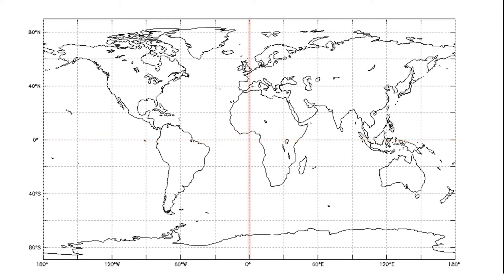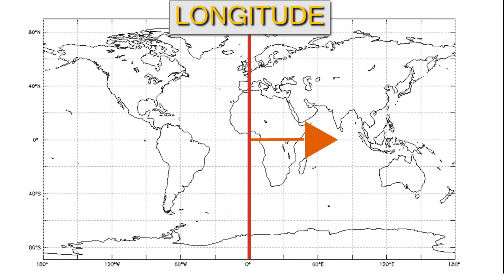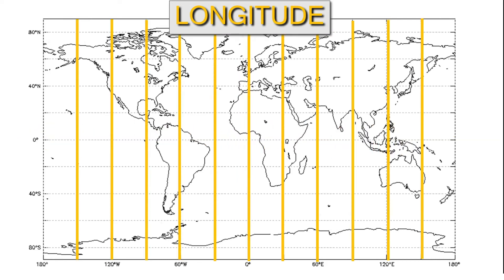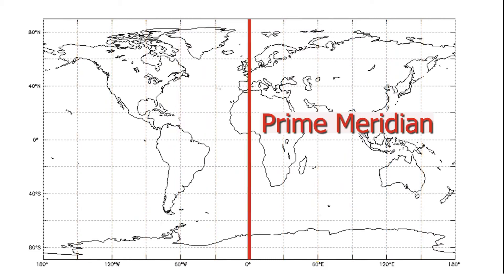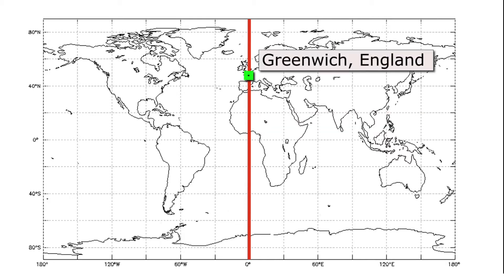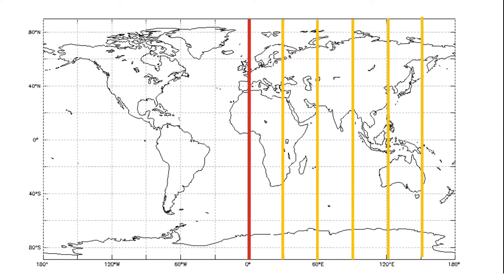Opposite to this, lines of longitude is a measurement of the east and west direction, depicted by these vertical lines. The prime meridian is designated as zero degrees, located at this point here — this is known as our zero degree mark. It is an imaginary line that runs through Greenwich, England. Lines of longitude east of the prime meridian depicted here are measured in degrees east, shown at the bottom of the map.